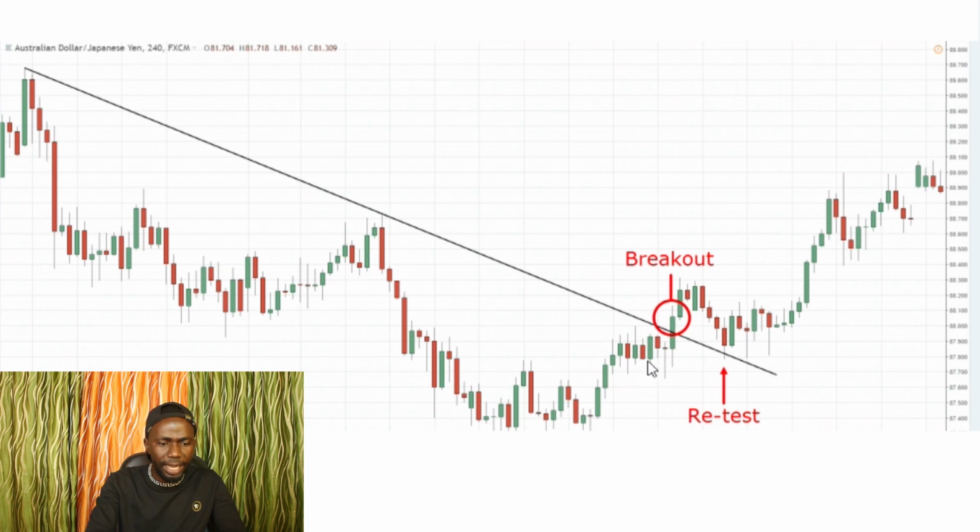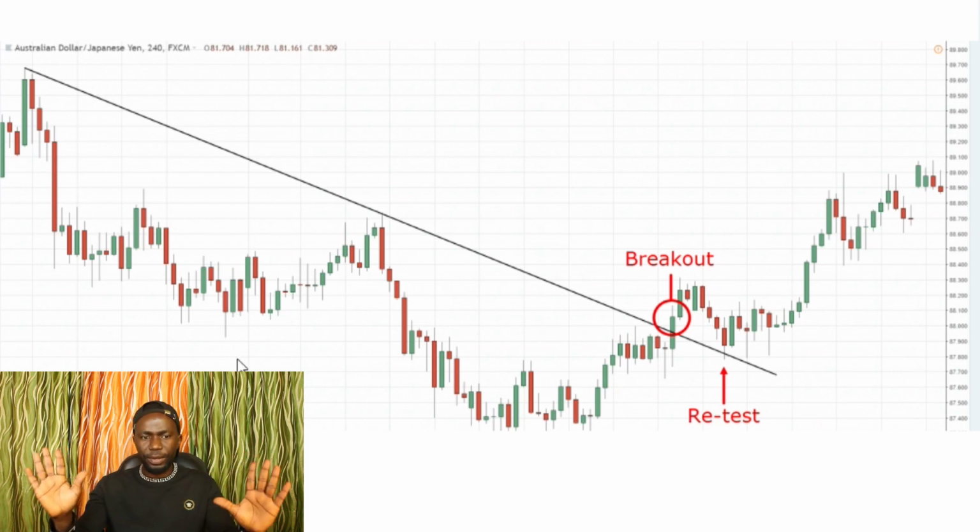Now what happened here is when the price got to the trend line, the price broke above the trend line, right? So when price breaks above the trend line, the price makes what? A pullback to the trend line. In the process of price making a pullback to the trend line, the sellers have already taken their profit. So there is no longer selling pressure in the market, right? Because when the price broke above the trend line, the sellers started taking their profits.